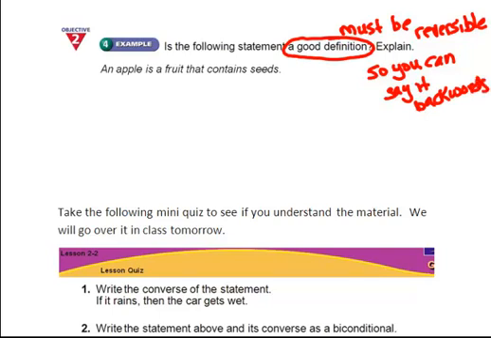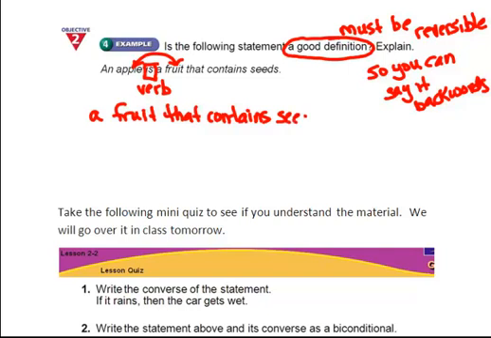Okay, let's see what I'm talking about. I find the word is. This is my verb. I'm going to reverse this statement to see if it sounds right. Now, an apple is a fruit that contains seeds. That's true. It makes sense. But if it's a good definition, I should be able to say it backwards. Think. A fruit that contains seeds is an apple. True or false? That's the question.